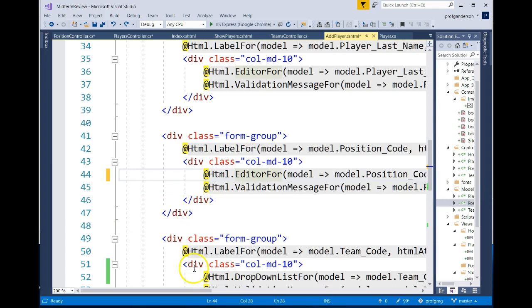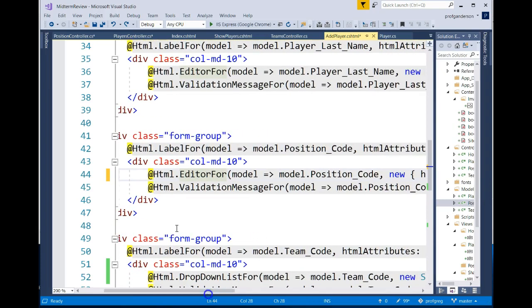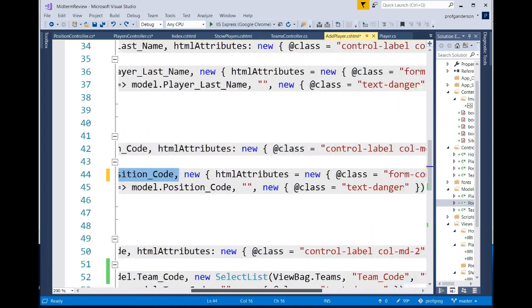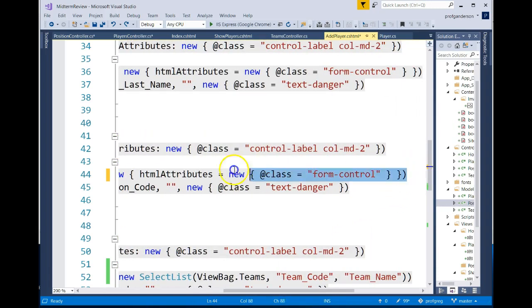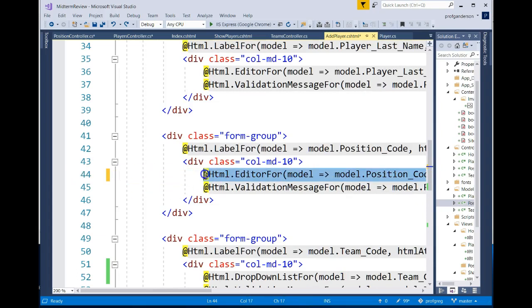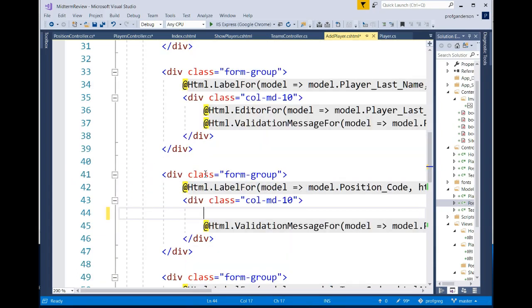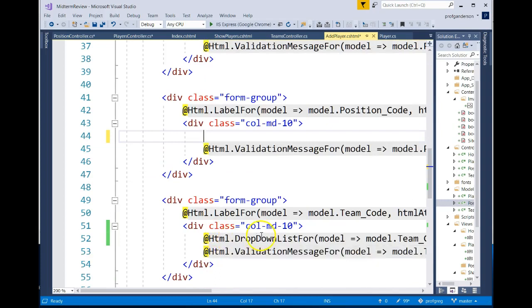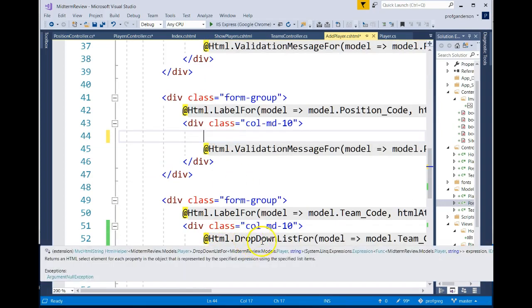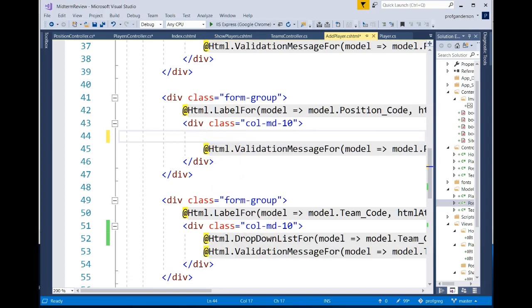And right here, make sure you're editing the right one, right here where we're doing an editor for the position code, instead of having that line, I'm going to wipe that line out. That's the editor for line right above the validation. I'm now going to put a drop-down list again like I did down here for the team, but it's going to be for the view.